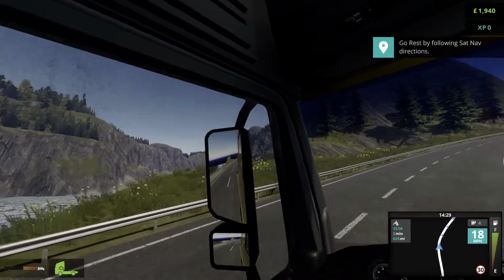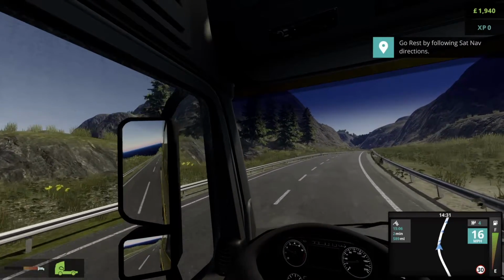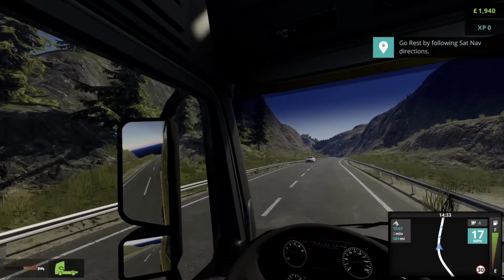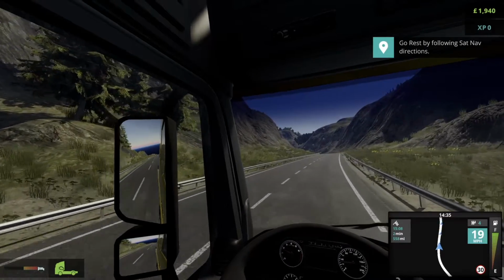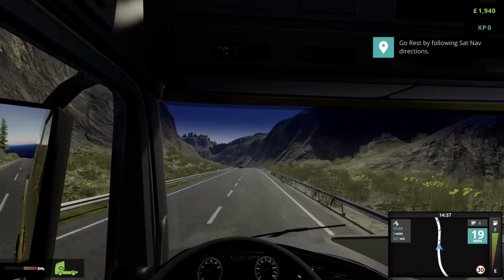As you can see, the water effect's quite nice. Scenery's looking good. Let's see if we can speed up to 20 and get the cruise control on, because we're going pretty slow. Let's see if we can nail it. Oh, nearly. Okay, let's leave it at 19 then. We'll just have a little cruise along here.